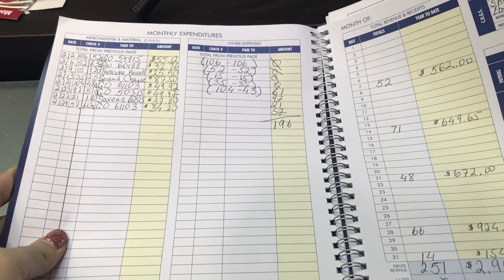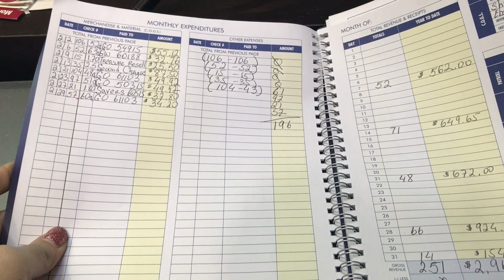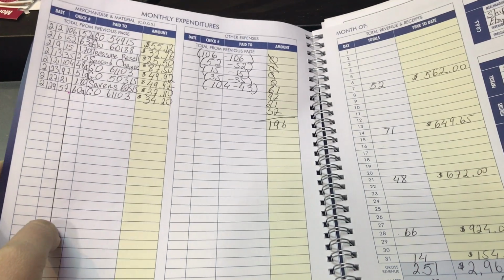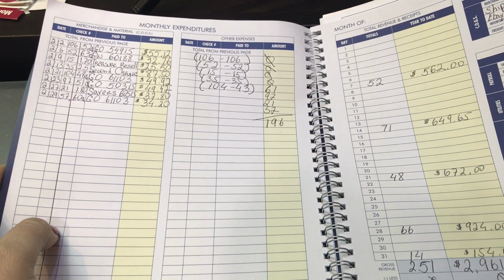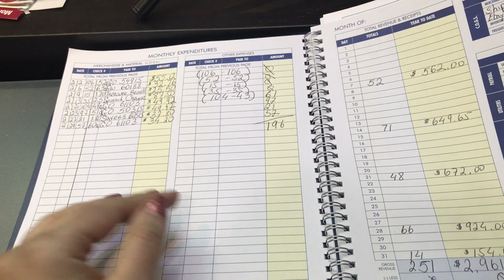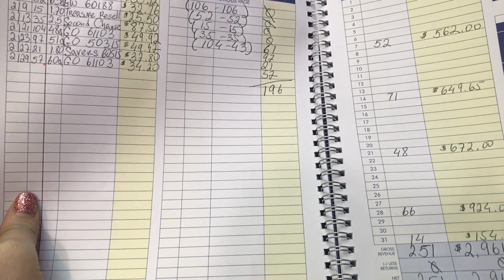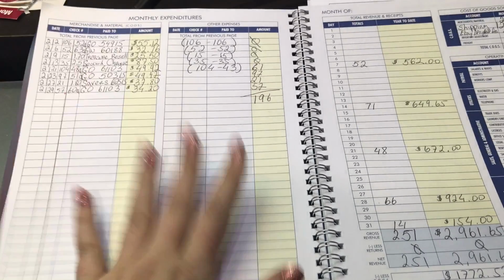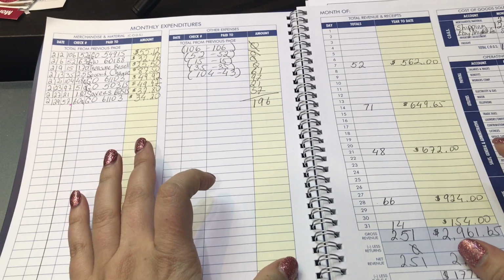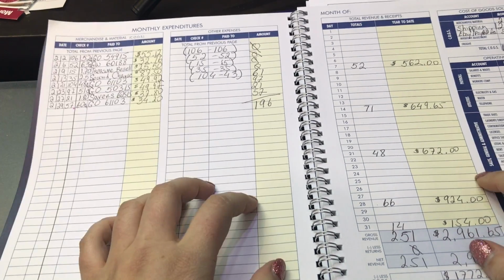And honestly, this is all you really need to do. It should not take you more than half an hour to keep your books. I don't care how much you sell. eBay already keeps totals for you. PayPal keeps a lot of those totals for you. You literally have to go open up a report, pull out a number, throw it in your books, get us the plug back for all your receipts for that month, and call it a day. This is your record keeping, and the rest of the time, what should you be doing? That's right, you should list. Like seriously, after this video, go list something.